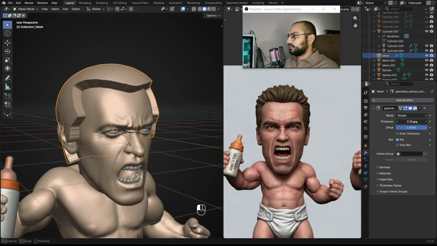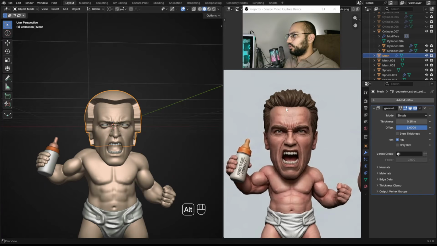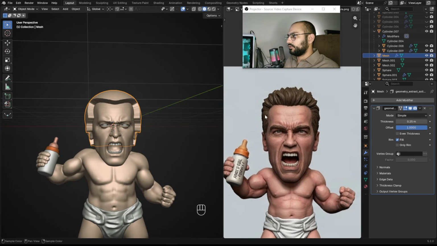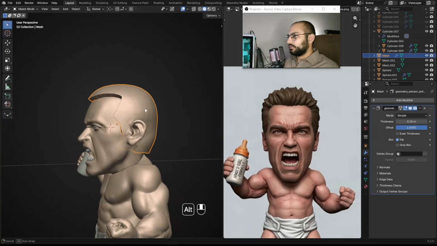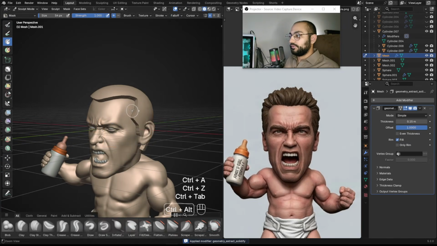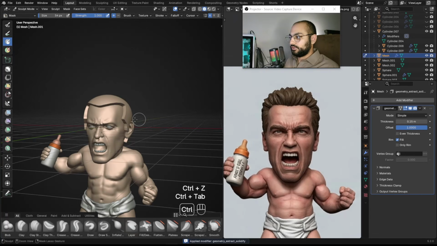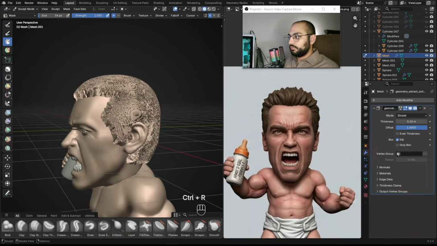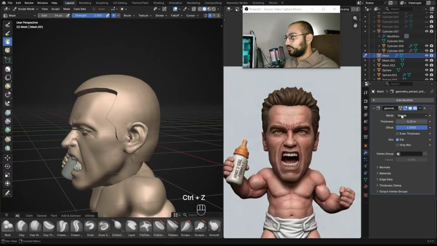Increase the thickness, just get something in the ballpark of this. I know it's longer here, not here, so it's completely fine, but just try to get a bit of thickness so that you have some wiggle room. Perfect. So now this is good. I'll apply this modifier, and it's very important that you apply it. If you don't apply this modifier and you remesh, your model will break. This is because you haven't applied the modifier.